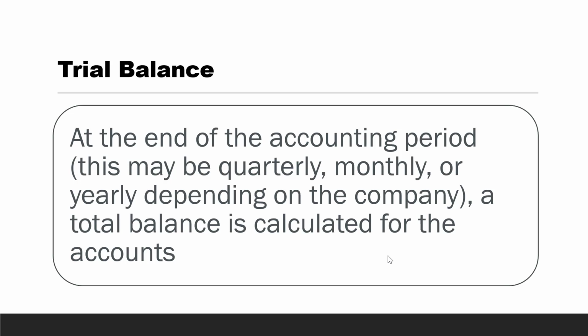Normally, a company makes a monthly trial balance because on a monthly basis the company discusses how it has performed, in terms of what profits they have made and how much cash they have. So you make a trial balance and then they make the statements out of it, basically the cash flow statement, the profit and loss account and the balance sheet, to understand how the company is doing. So this can be quarterly, monthly or yearly, depending on the need of the company.